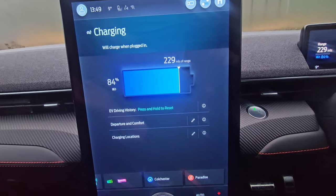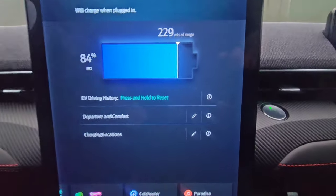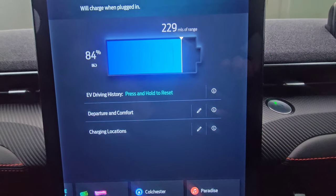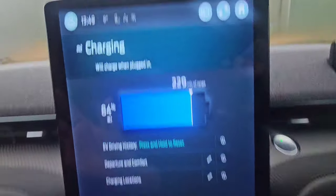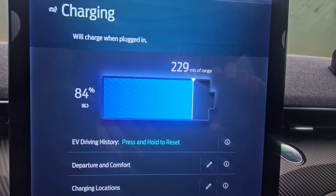Driving will be the main one, obviously, and then you get things like your wipers, your climate. It just gives you a nice little grab. But because we're not plugged in, I don't have those on there at the moment. But you do get a massive battery in the middle. Now got 229 miles of range.